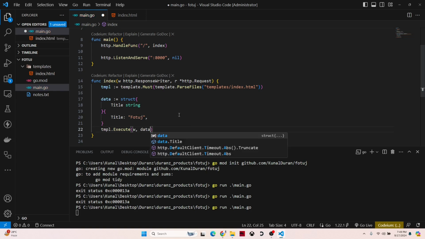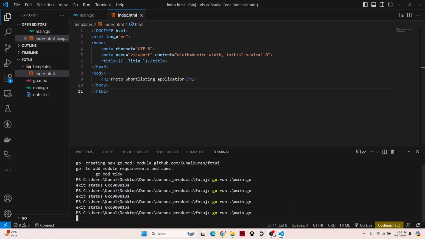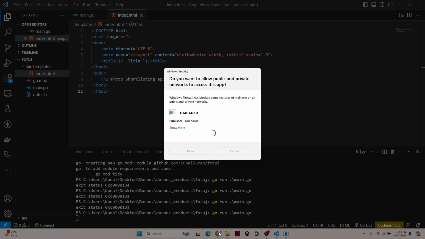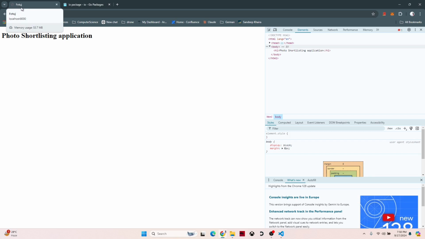So that's what we are doing, and in this index.html we can declare it like this. We have this data available and we want to access the title field. Okay, that's cool. Photo shortlisting application, and we can see the dynamic data that we have passed is shown here. That's great. Okay, let's continue in the next session.